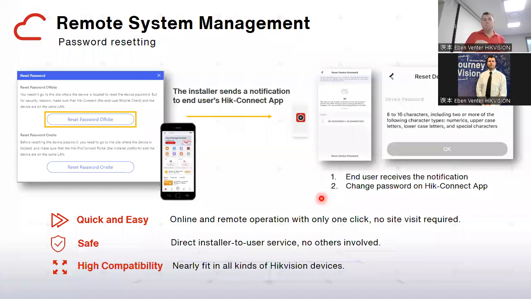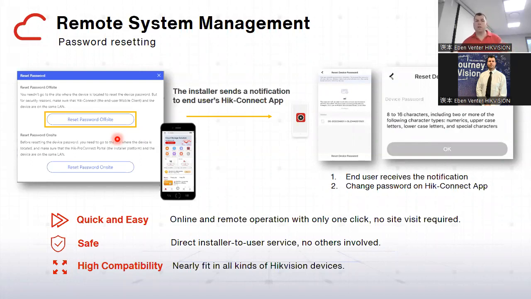So not just that, you can do multiple different things. We see now you can put scheduling times. You can change certain settings on the camera or the devices. You can even now reset the devices remotely. So you have that option for remote reset, for off-site, and if you're in the network, on-site. We touched on this a little bit yesterday. Please have a look. And yes, I know some of the videos are a little bit behind. We did see that the server hasn't uploaded it all, so we are in the process today to get that resolved.